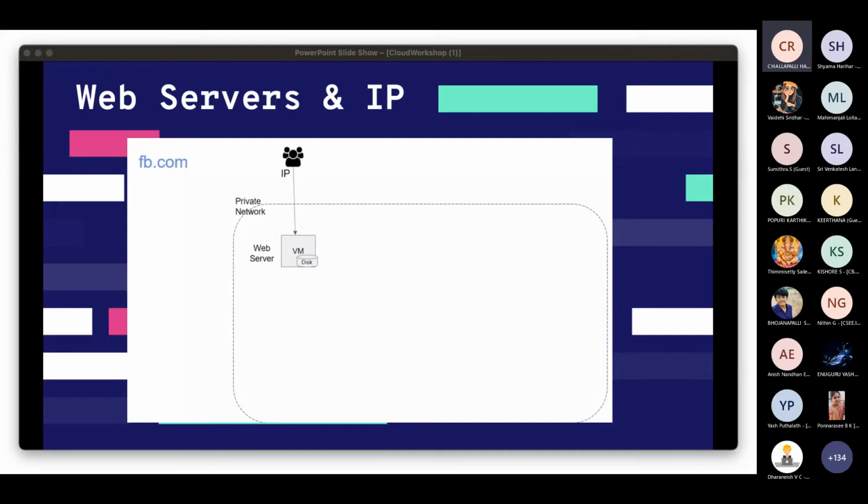We will write a small code in PHP and run some kind of application server or web server, and it will work well for at least 100 users. Our users will be able to access our web application using a public IP address. The IP address would be like 192.168.4.5, something like that, right?